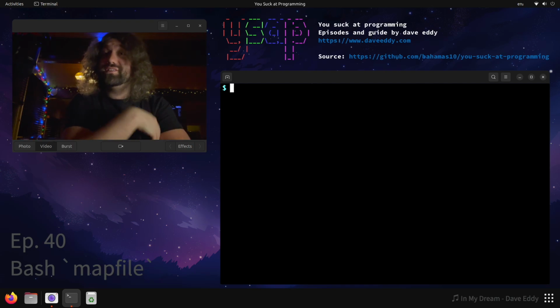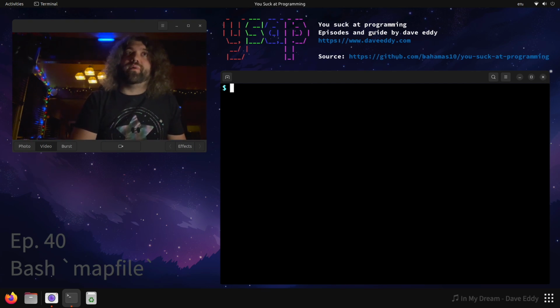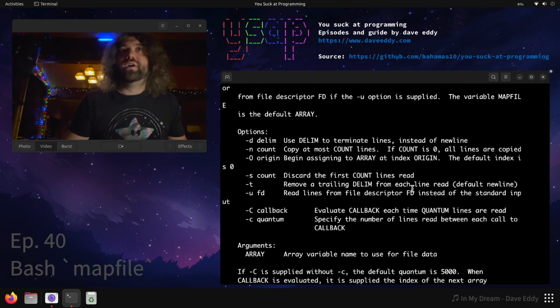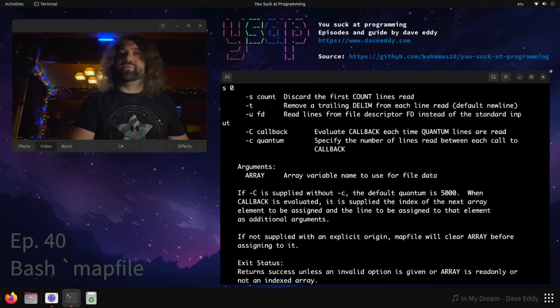Today, we're going to talk about a neat little thing that Bash has for reading files, alright? It's called mapfile. Mapfile is super useful. If you want to learn more about it, you can use the help built-in. You can run help mapfile, and this gives you a little man page style output that shows you information about this built-in command. But if you don't feel like reading, because reading's for losers, I'll show you some examples on how to use it, alright?